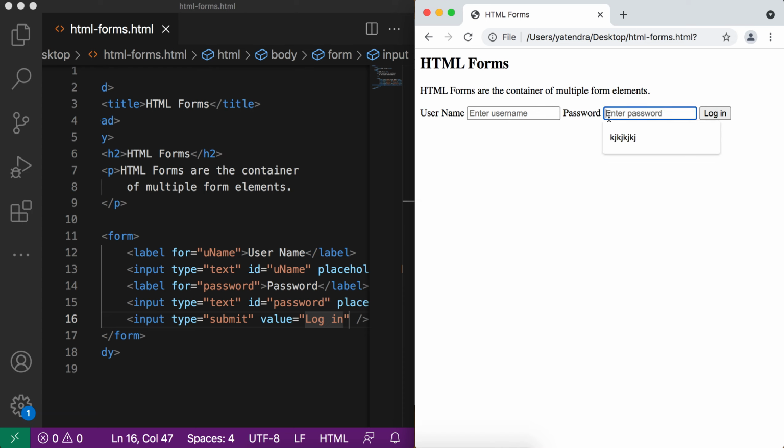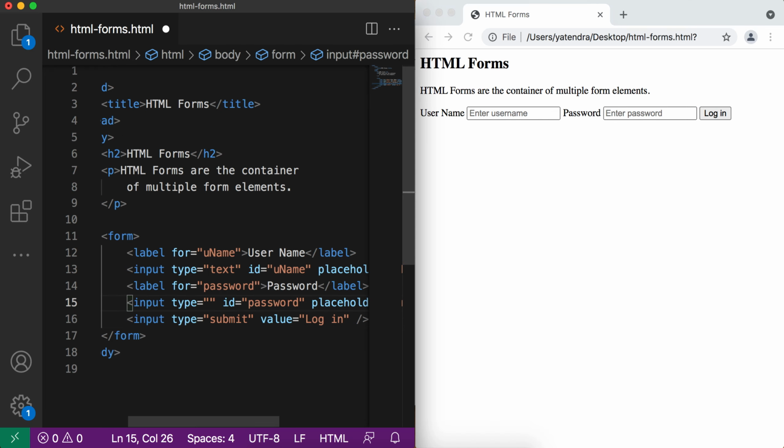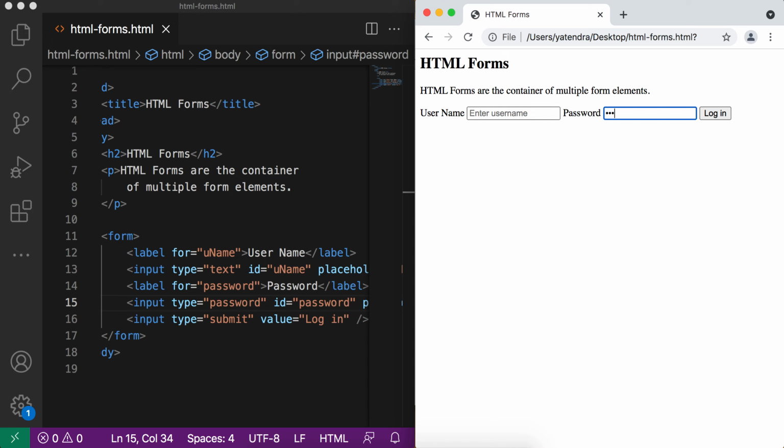As you can see, if you use websites and login pages, when you type in the password, the text is not visible to you, right? We can do that as well using the type attribute only. So what we did, instead of giving text, we give the type value as password. Now if we save this form, go to the browser, refresh, go to the password field, and now if I type, you can see the text is not visible, only these dots are shown.